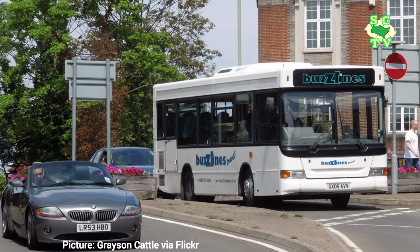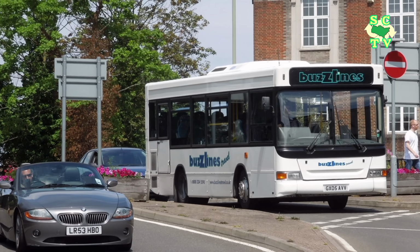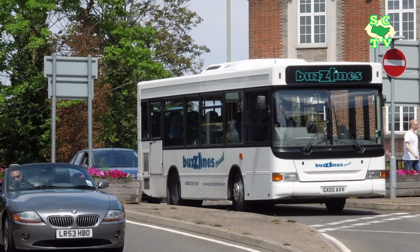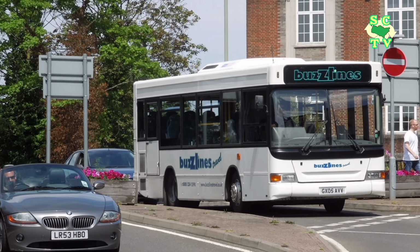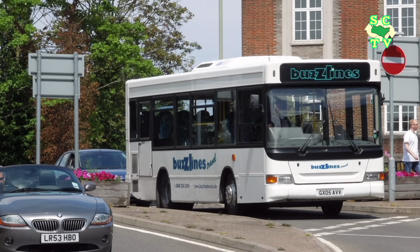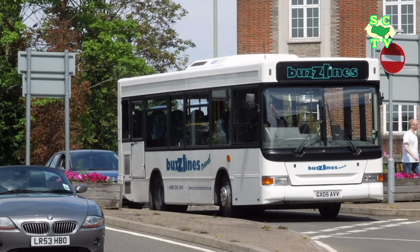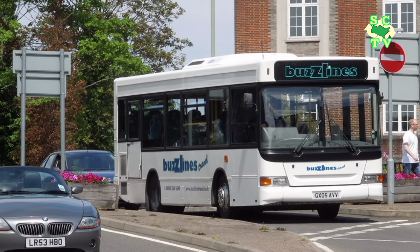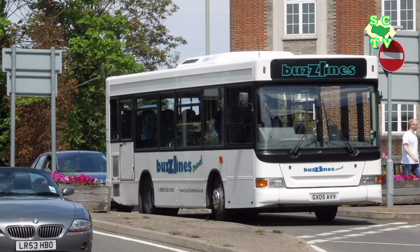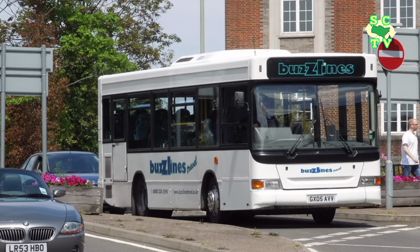Now, my own personal experience of low floor Dennis Darts goes all the way back to 2006 when I was working at Buzzlines of Folkestone. At the time, I was based at the Pfizer site in Sandwich, and we were running the works contracts buses between there and various other places around East Kent. My bus was MPD Dart GX05 AVV, which was a very high specification bus. It was finished in a metallic blue, had coach seats with seat belts and air conditioning, although the air conditioning didn't work because it kept throwing belts. So all through that long hot summer I was sweating.